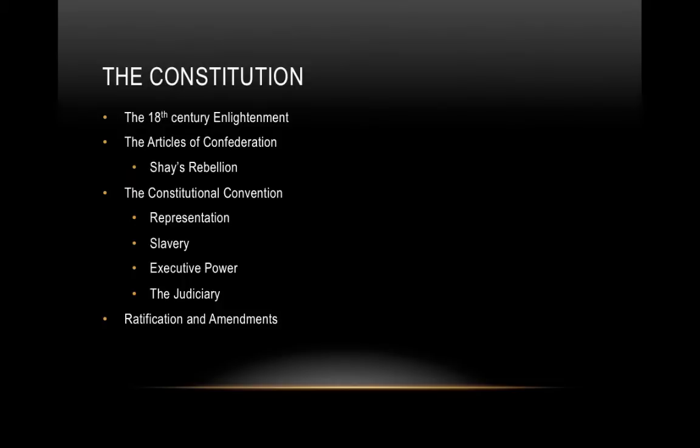And then when it came to the issue of slavery, southern states with large slave populations wanted slaves to be included in their population count, while northern states did not. And so the final solution was the 3/5 compromise, where each slave counted as 3/5 of one person when factoring population for representation in the House of Representatives. And clearly this is going to sort of draw the line in the sand between the North and the South, which is ultimately going to begin the early stages of the Civil War.